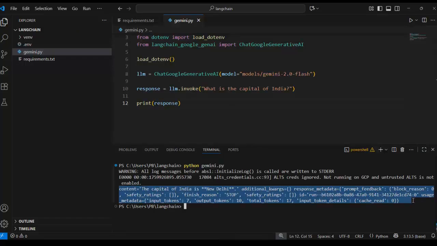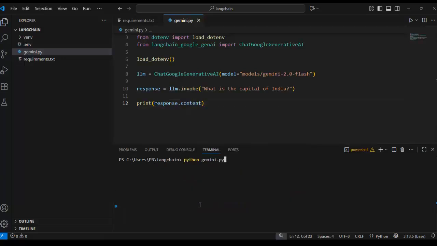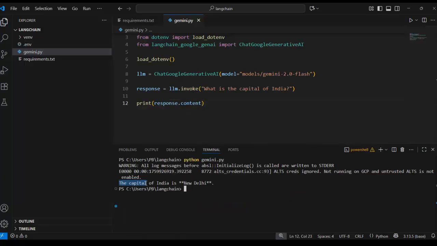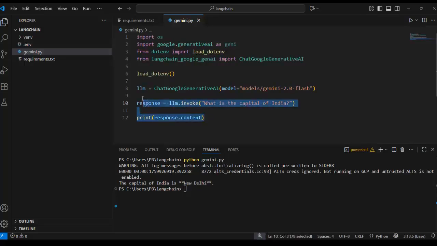You can see the output like this, but we are interested in the content only, so write response.content. Let's save this, clear this, and run one more time. Great, you can see the capital of India is New Delhi. It means our code is working properly. You can see how simple it is to use LangChain.